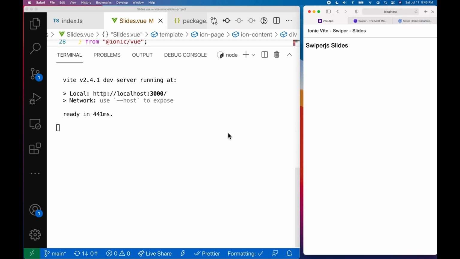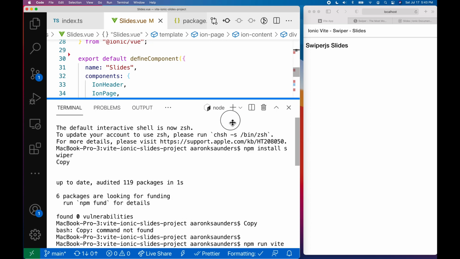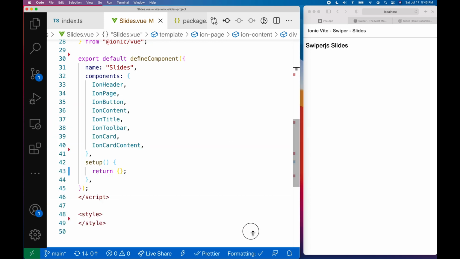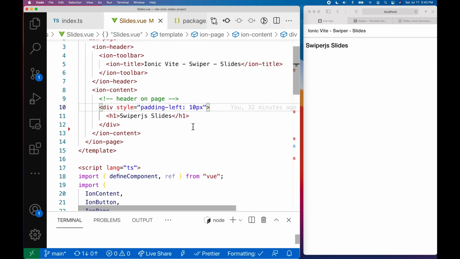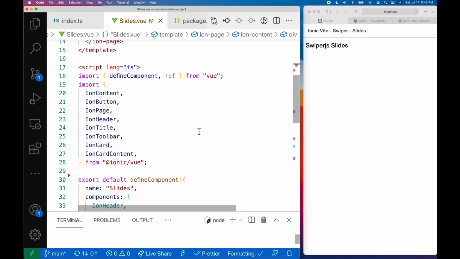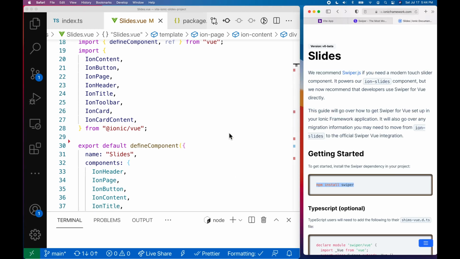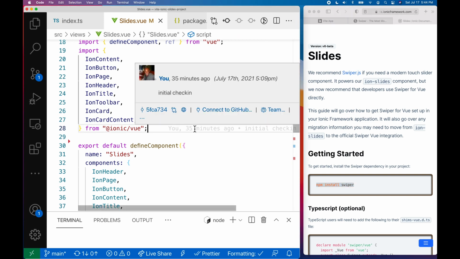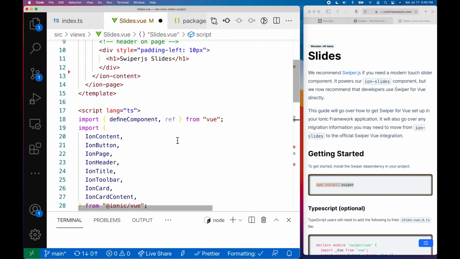All right, so we have our basic placeholder here for our application, and then the next thing we want to do, let's get this terminal out of the way. I don't think I'm going to need it much anymore. So clearly, we want to start to show some stuff inside of here. Let's start by adding all the appropriate imports that we need. So we are going to just add them all underneath here. So we are adding the main Swiper and SwiperSlide, and then we're adding a bunch of styles that we need here.